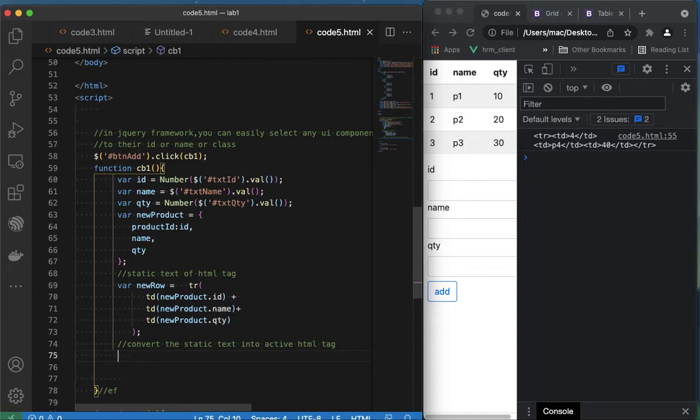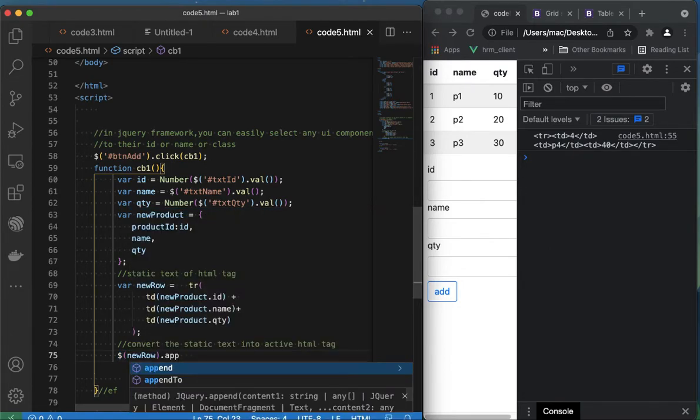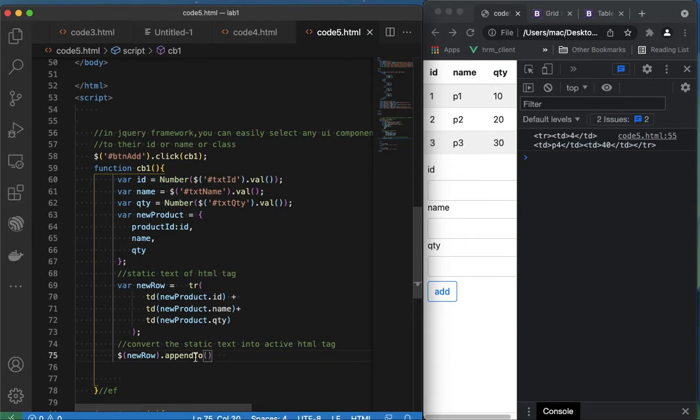How do we do this? Well, you can just use the selector function again, and you say, hey, selector function, aside from being able to make selections from components, get the value, and assign the click, you have another ability: to turn a static tag into an active tag. So let's take the new row as the input. After this call, you're going to get the tag in memory, and that becomes an object that you can call the function append on, to append this tag itself into table1. So you can just say we want to put it into table1, but hey, this is the ID again, so don't forget to put the hashtag here.